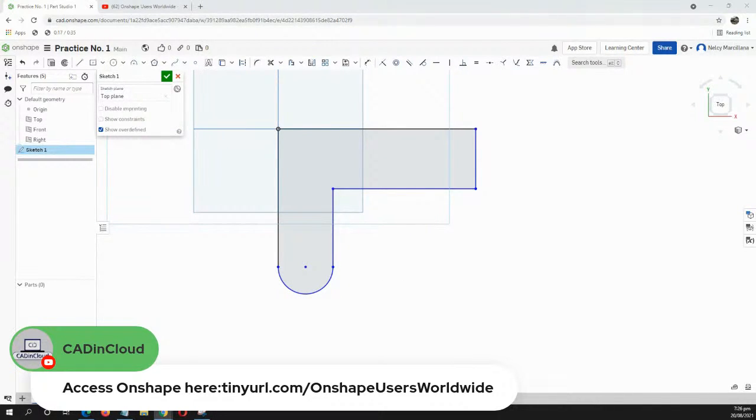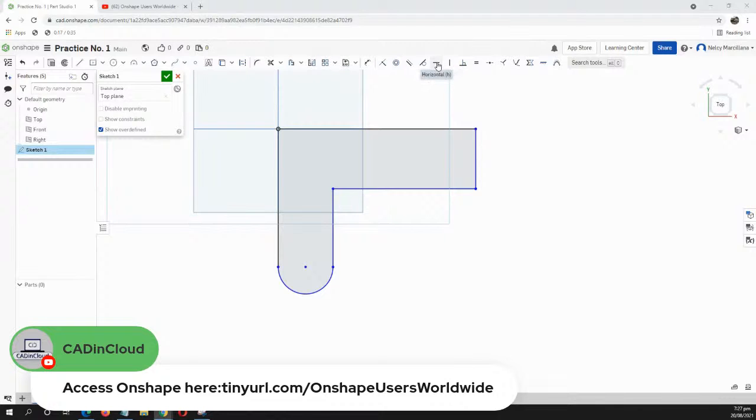Notice some of our lines are in the shade of black and some are in the shade of blue. To make it fully constrained, let's head over here. If your lines are not vertical or horizontal, you can use a horizontal or vertical constraint.